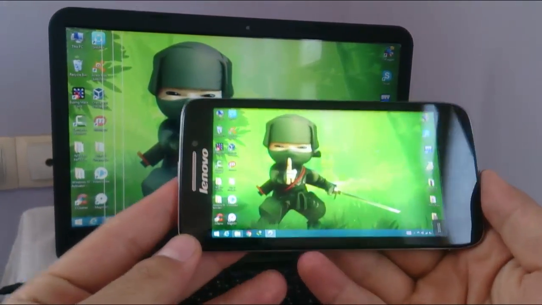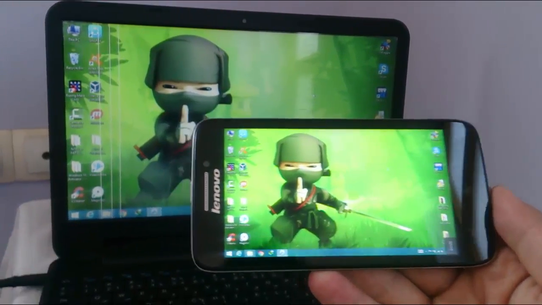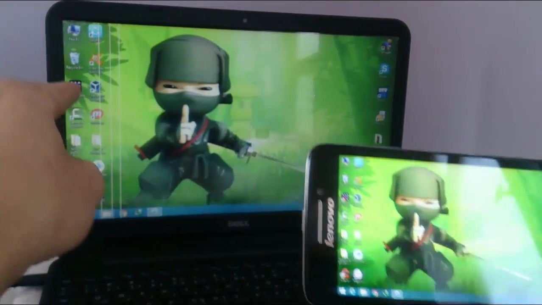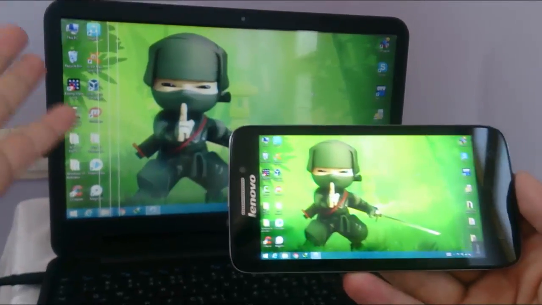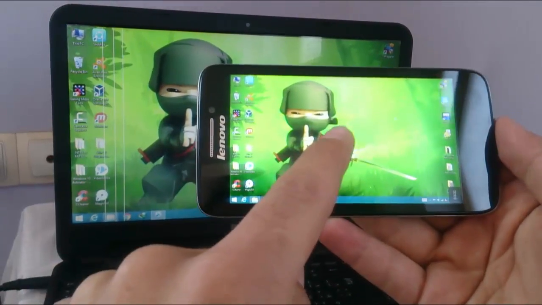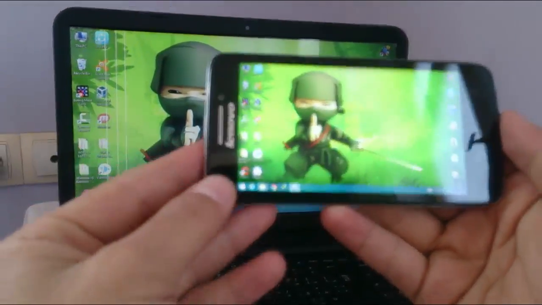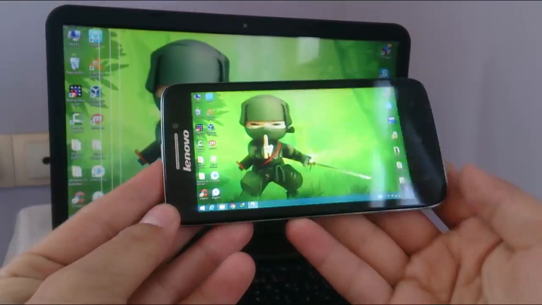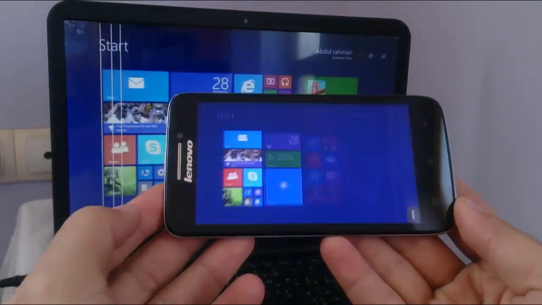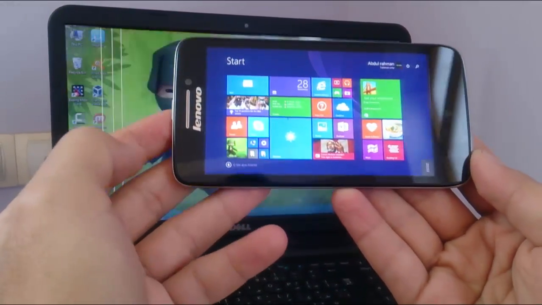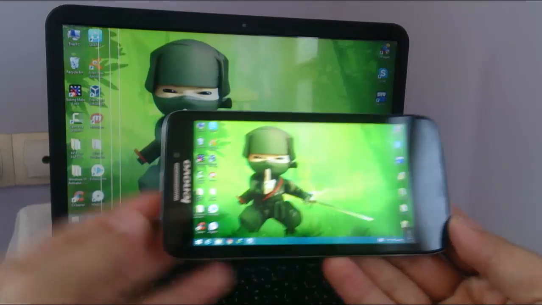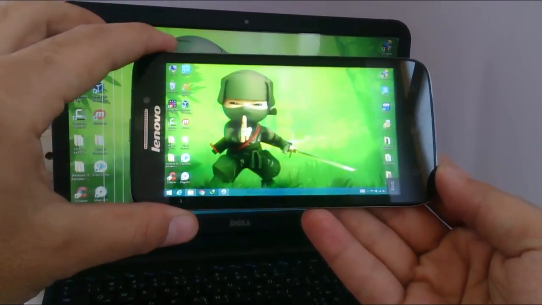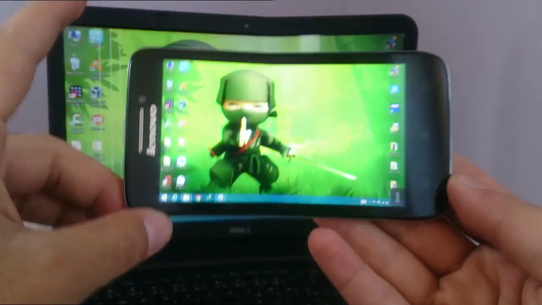This is not a theme, this is not a background or anything like that. This is a real version of Windows. As you can see, I'm currently running Windows 8 on my PC, and I'm accessing my computer from my Android device. You can have full access to your computer on your Android device, and you can do everything. When you play a game on your PC, it will be shown on your Android device. So in this video, I will show you how you can do this.